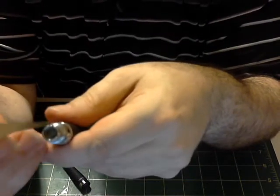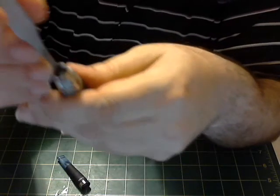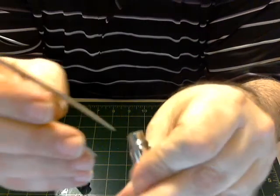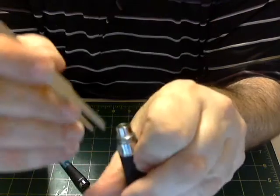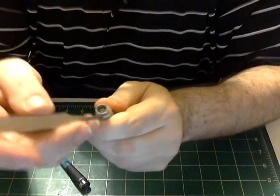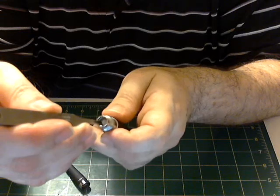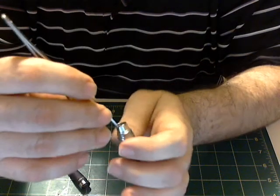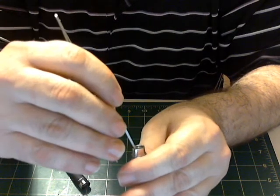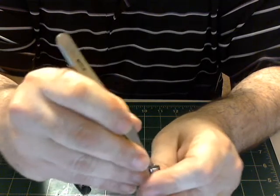So all you do is get your tweezers out. As you can see, I just lifted it up there. And I'm going to lift it up on this side a little. Very hard for me to show you this, but you just get your device in there and you just lift it up. Ever so gently, lifting it up till you get it lifted up. And it will come up, I would say, 1/8 of an inch to 1/4 of an inch maybe. You can get it.